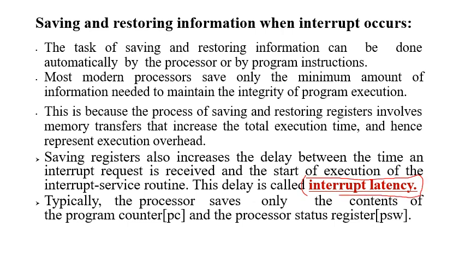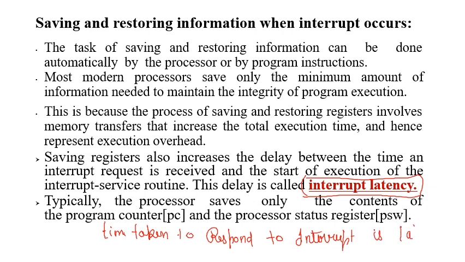Interrupt latency means the time it takes to respond to the interrupt. Let us assume that the interrupt has occurred, and there will be some delay between the occurrence of the interrupt and the actual beginning of execution of the interrupt service routine. That is interrupt latency. The time taken to respond to the interrupt is nothing but the interrupt latency.